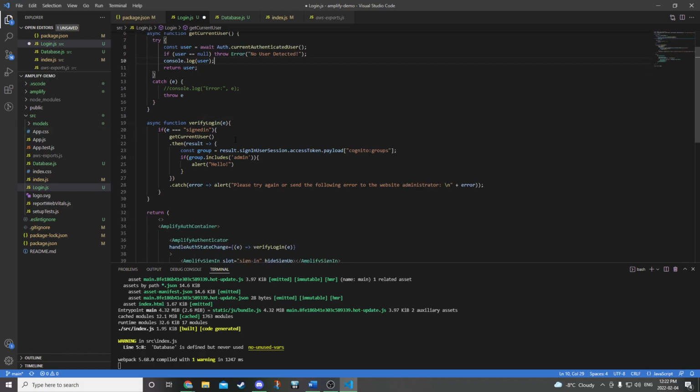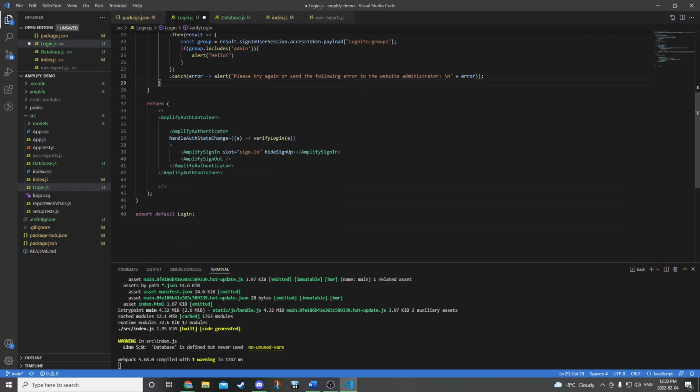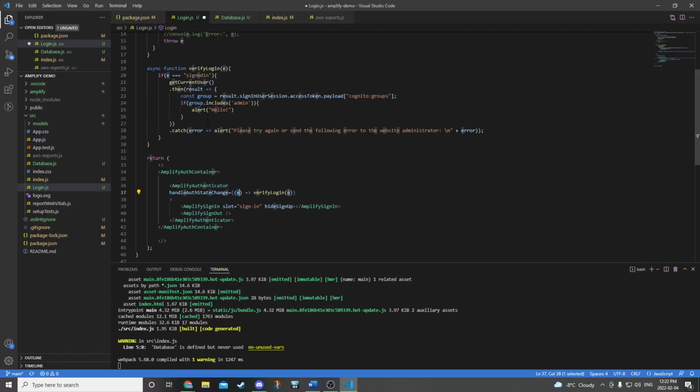Looking at verify login, we can see that we're going to be passing it an authentication state change that will be passed by the Amplify Authenticator component. These components make up, I'm going to say, really the login box that AWS Cognito has baked in if you want to just use it.